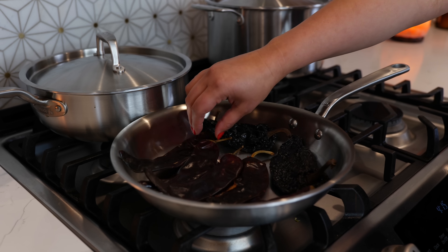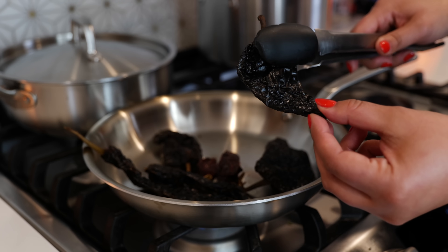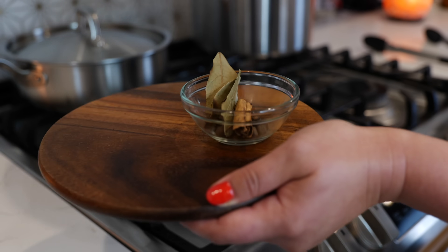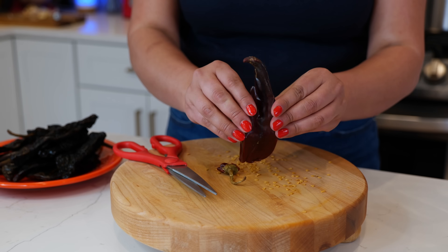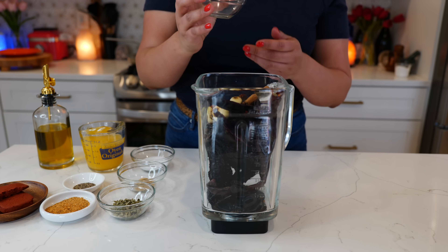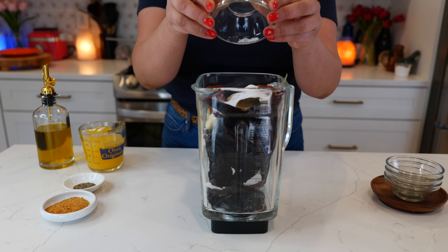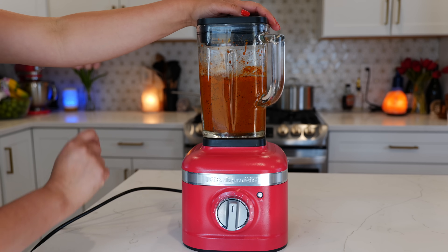Within 30 seconds the chiles will begin releasing their fragrance — that's when you want to flip them over. Guajillo chiles will be the first ones to come off the pan. For the pasilla and ancho, remove them once they're soft and pliable. In less than five seconds you can toast the cinnamon, bay leaves, and allspice. The garlic will require about a minute. While the chiles are warm, start removing the stem and as many seeds as you can — be careful not to rub your eyes with chili fingers. Add all roasted ingredients to the blender along with allspice, achiote paste, Mexican oregano, ginger powder, orange pepper, salt, orange-pineapple juice mixture, and oil. Blend until smooth — and boom, done.